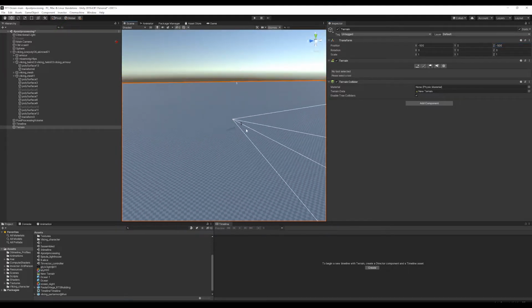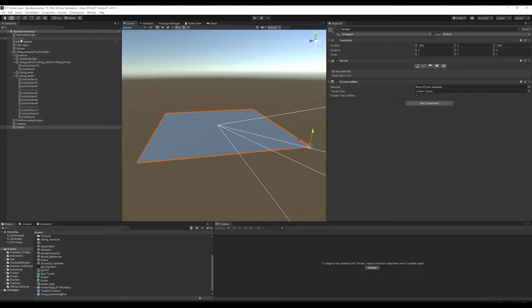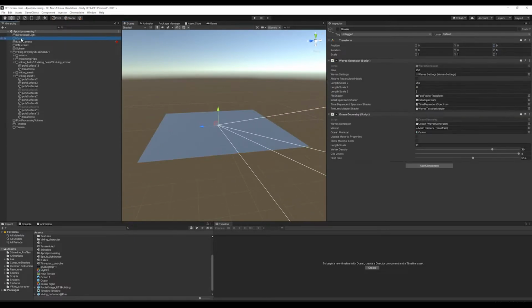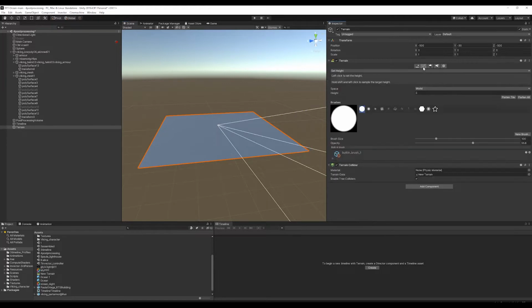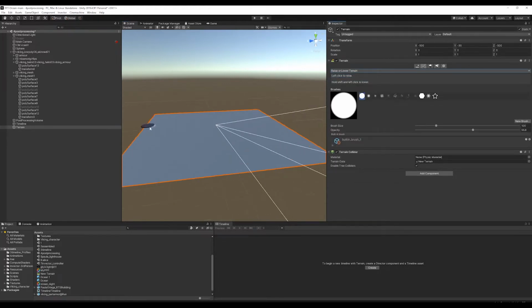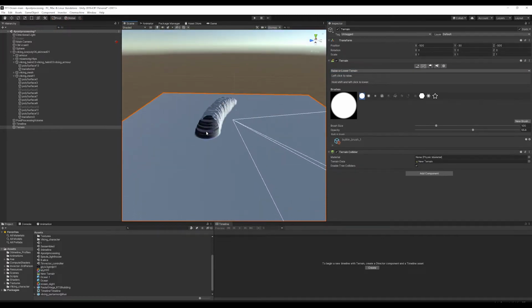Now if you're using water, as I am, I have a water shader in my scene. The terrain will need to go below the water and then be raised up with the raise or lower terrain tool in the areas that are not wet. So this is too strong. Lower the opacity. Get a softer brush.